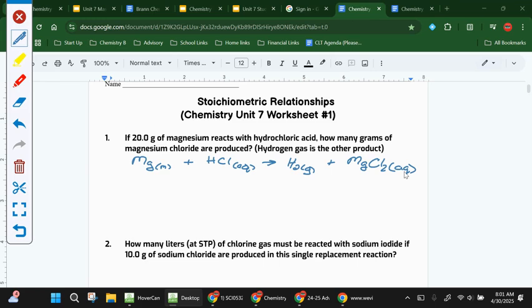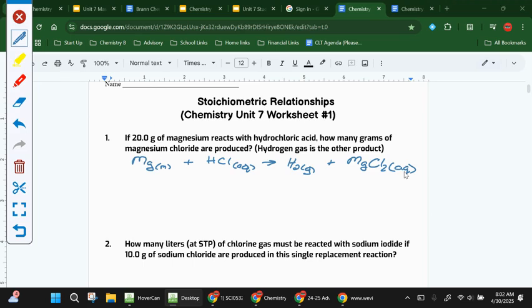Now again, I will give you things like magnesium metal reacts with aqueous hydrochloric acid. Now, I shouldn't have to tell you an acid is aqueous. We know that. But I will tell you that it produces aqueous magnesium chloride and hydrogen gas so that you can get the states. Right now, ladies and gentlemen, this would be worth 4 points for the formulas. 1 point for the states.